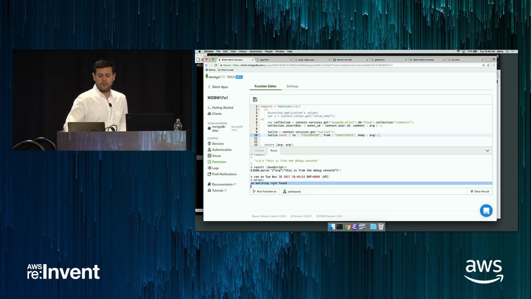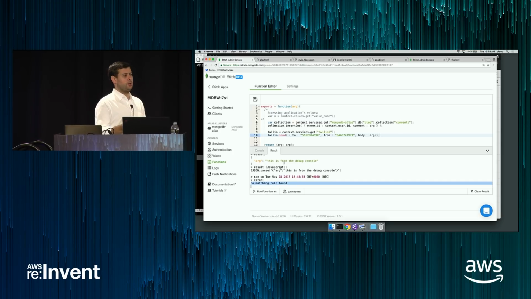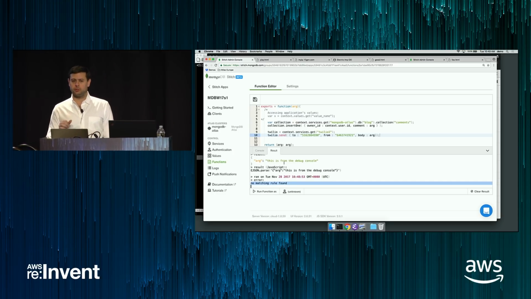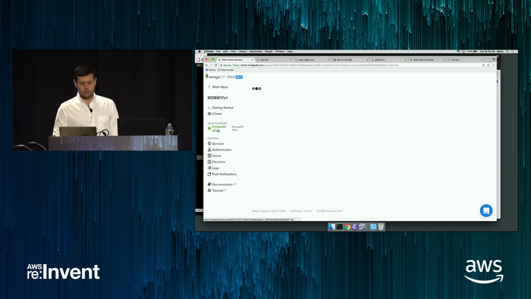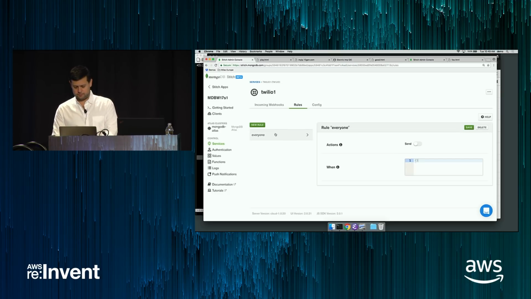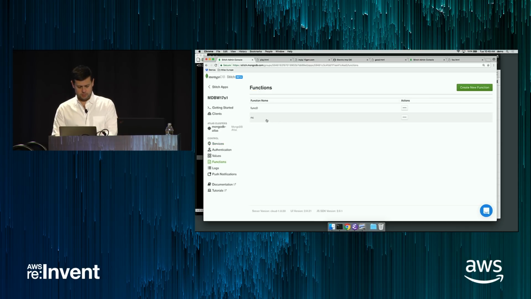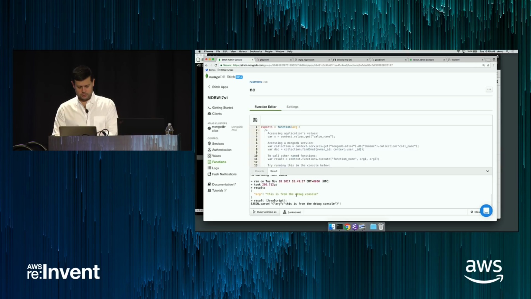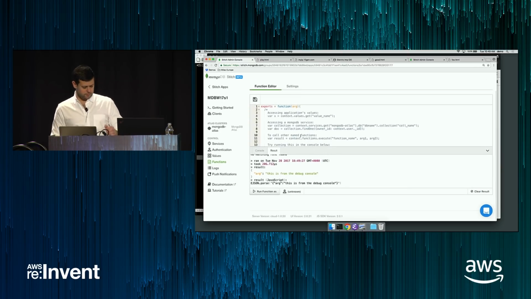Great. So now we're going to do that. Now we got an error. The error is no matching rule found. Just like with rules around data, because you're running these functions as a user, you want to be able to put rules around what actual users can do. I'm not going to walk through how everything works here. I'm just going to create a new rule for the moment that lets everyone do everything, because I'm a nice guy. Save that. Come back over here and run this, and voila.